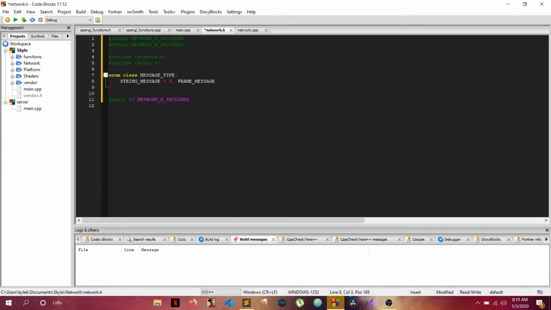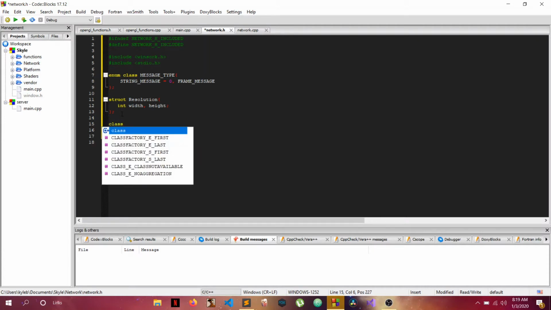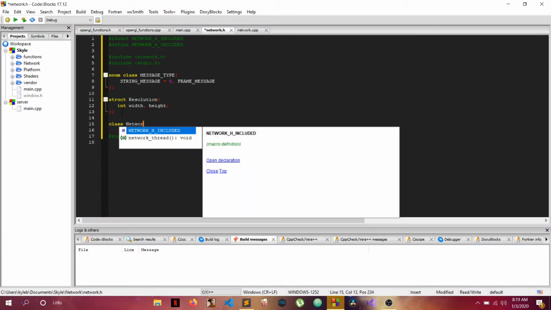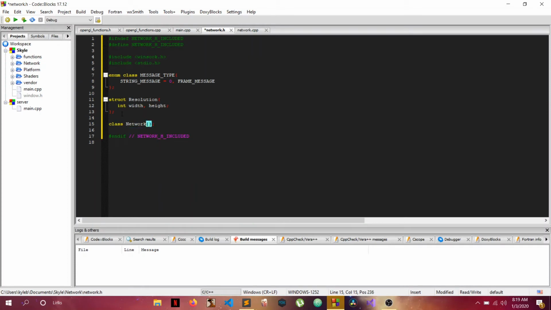So yeah, we still have it available here, but I want it to be in here. The best thing to do would probably just give this resolution thing its own file or something, but to me it seems like a waste for this little struct. So I'm just gonna leave it here. Okay, so we have those two, and I think that's all we need inside the network.h file. So I'm just gonna get defining the class. It's just gonna be a network class. Yeah, that's what we're gonna call it, network.